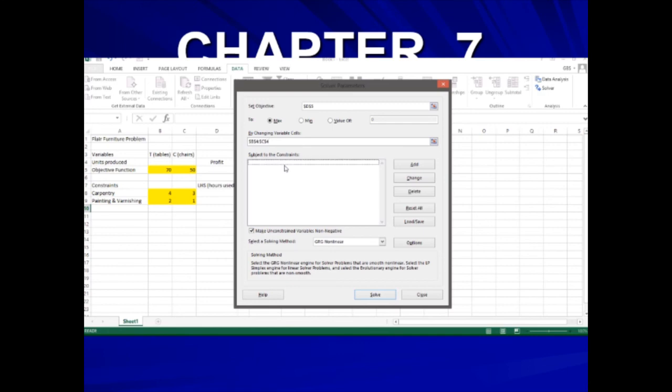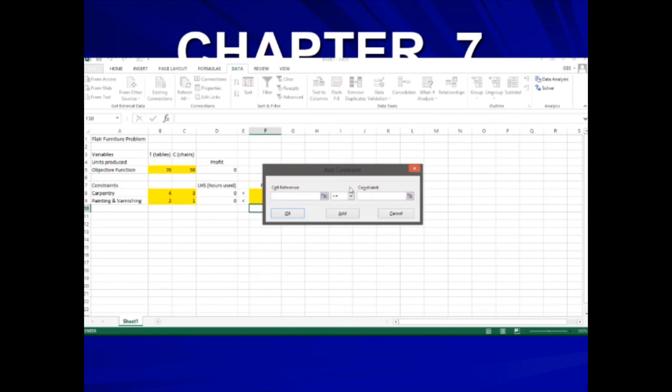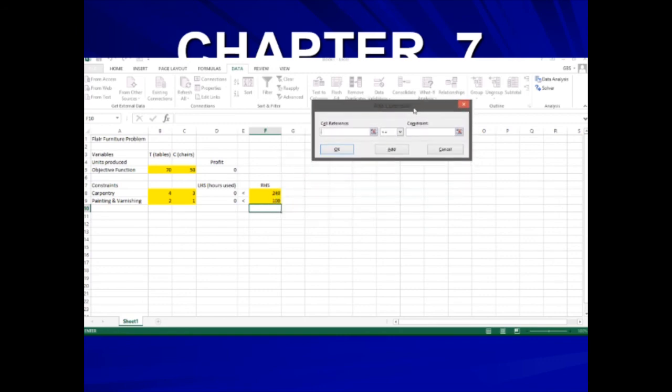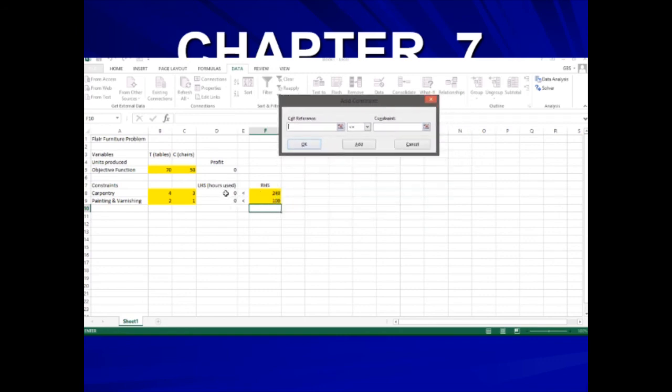Under the subject to the constraints, we just simply click add. We click add, then we enter the address for the LHS of the constraint. What's the address of the LHS? So it's here. This may be entered one at a time or altogether if these LHS are of the same type. So what are the types?